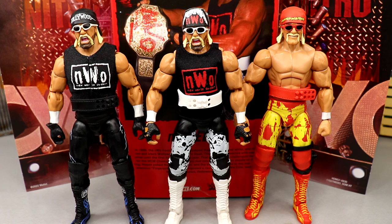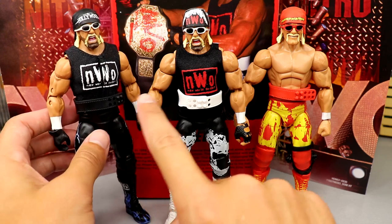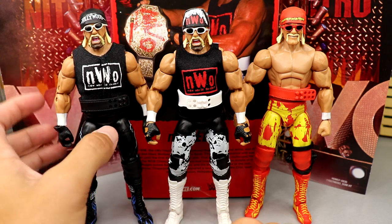Oh, God. Any avid Hulk Hogan fan, and I'm not even a massive Hulk Hogan fan, but the massive Hulk Hogan fans I know despise these figures with this torso. So, I mean, I don't know what you want me to say, Brad. But, yeah, I mean, they're virtually all the same. You guys can see there, this is pinless compared to this, but this one has a better torso, I'll tell you that one.